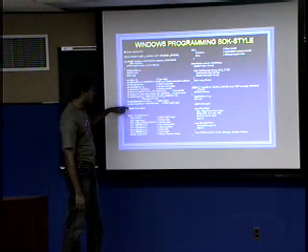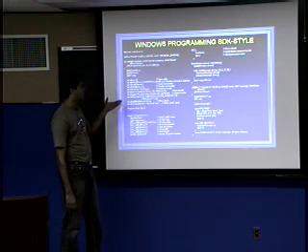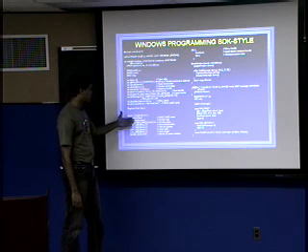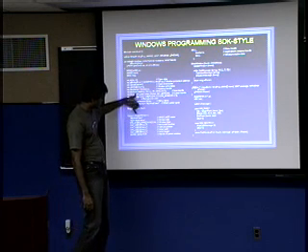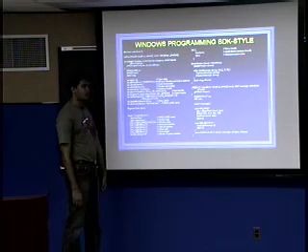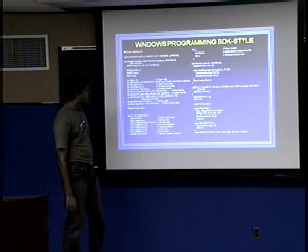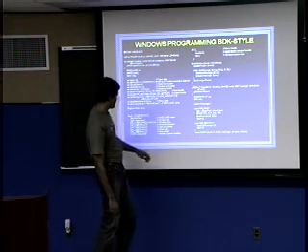Then you have to register the window class with Windows, and then you create your first window. This is the function, which is part of Windows.h, used to create a plain window. And then you set certain parameters and specify the callback function.